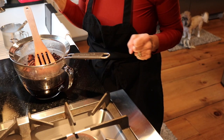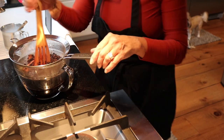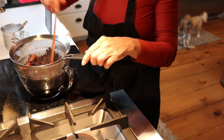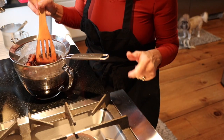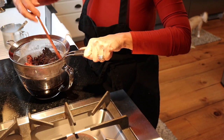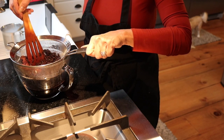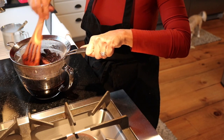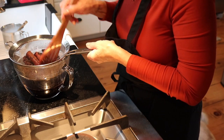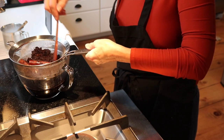I apologize for the mower — my husband just got home and he has to mow the backyard. Anyway, you want to get these elderberries and smush them against your strainer to make sure you're getting all the juice and goodness out of them. Here are your cloves and cinnamon sticks. If you can use fresh ginger, I think that would be best — I just didn't have any.